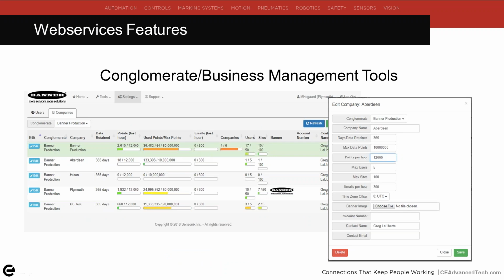So here we're actually able to look at how many data points I am using, and how often I have been using them. That's what our subscription is going to be based upon. So it's a way to pop in and verify how much data I'm using, and maybe I need more, maybe I need less.